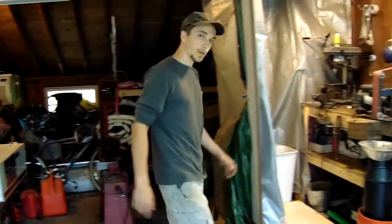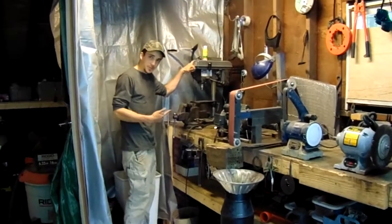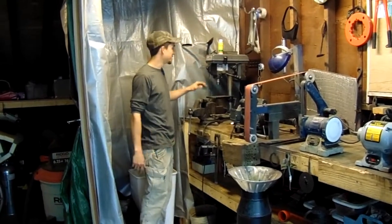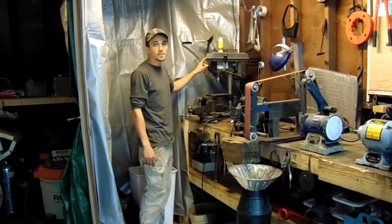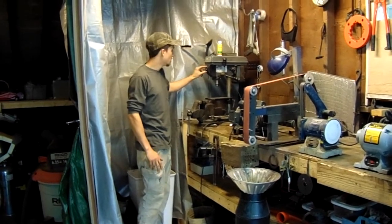So now we're going to move over to the other tools. Got the drill press here, also from Harbor Freight. They sell really cheap tools, it's nice. It's a 5-speed, which runs a little bit too fast for metal, but you can make it work.